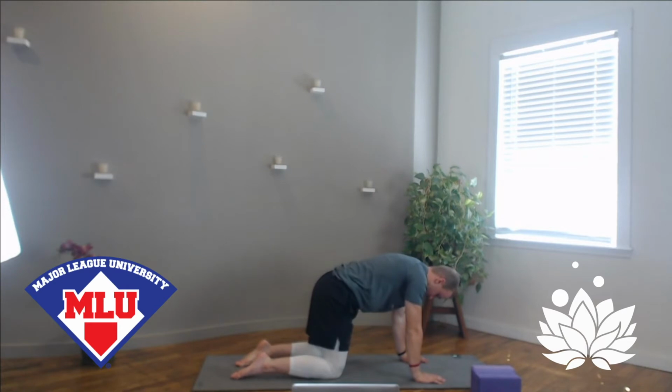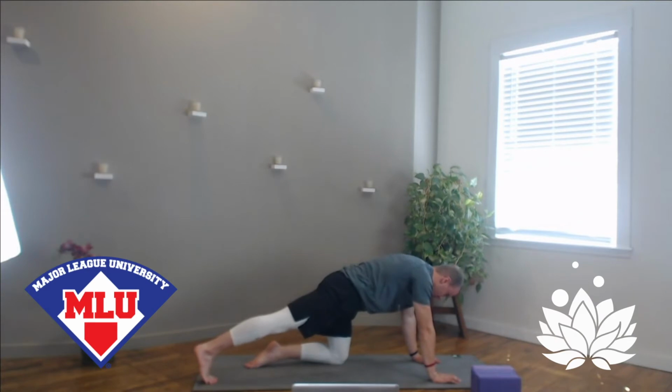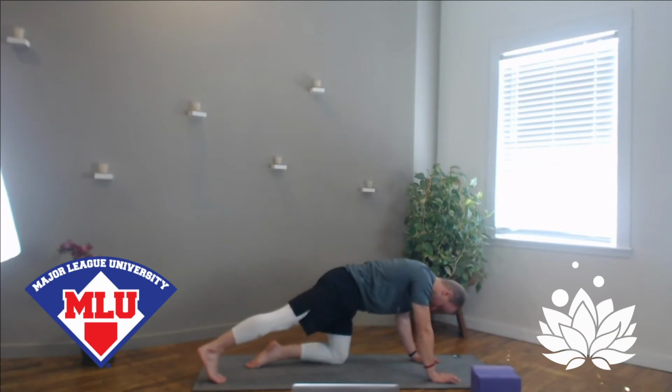So position yourself on the mat so you've got a little bit of space back behind you. Maybe walk the hands forward a little bit. Now extend your right leg straight back behind you. And then get into your ankle, your calf, your toes a little bit, rock it out.